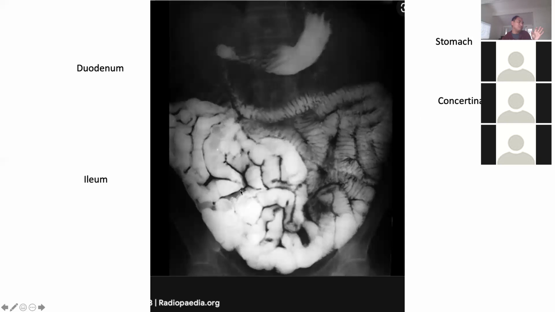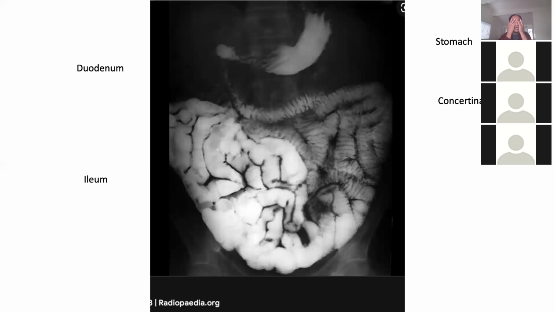it just looks like, I'm sorry to say, a condom. If you put fluid in a condom, it is just like that. There is no character at all. So this is the ileum, which is the characterless structure, and this is the jejunum, which has more of a concertina or accordion-like effect.